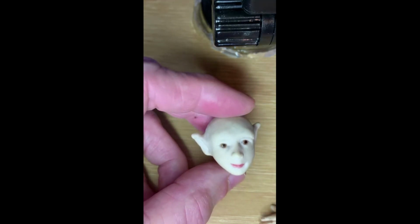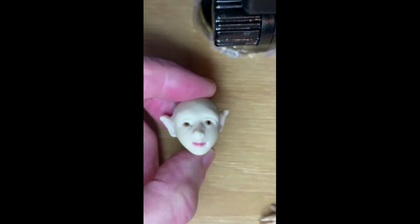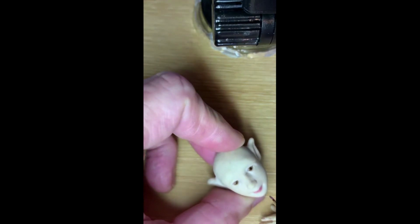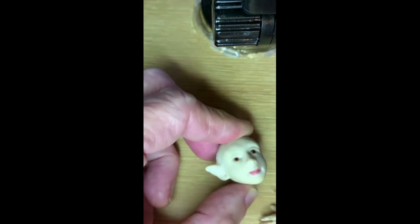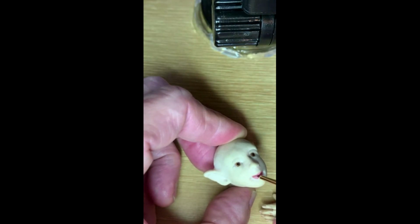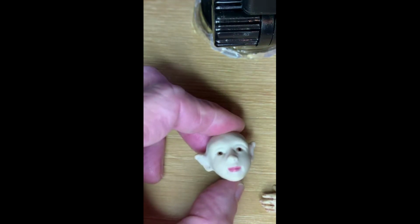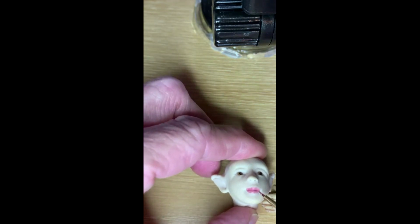I am using Genesis heat set paints, and right now I am painting the lips with Genesis heat set paint, and just kind of going slow and easy with it. As you can see, very time consuming, but you have to be careful when painting the lips so you don't go out of the lines. So you just keep going over them, and then you stop and take a look and you go over them some more.